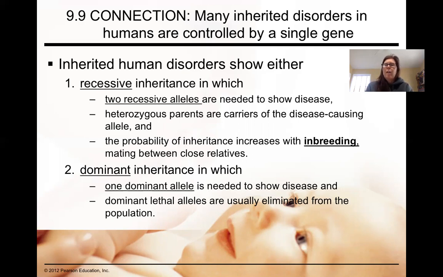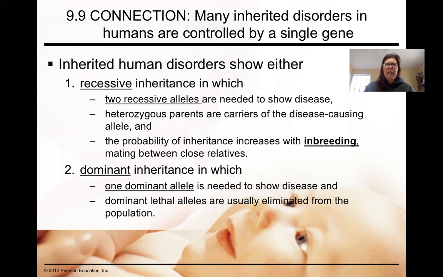When you have groups of animals, organisms, I don't want to just say people, it could be dogs, cats, horses, whatever. When your population size is small, it increases the number of potential carriers in the population, which then would increase the frequency or the occurrence of individuals that have that recessive disorder.